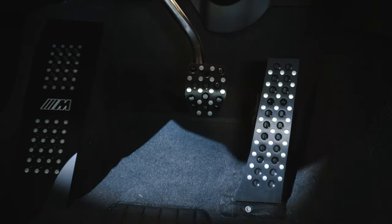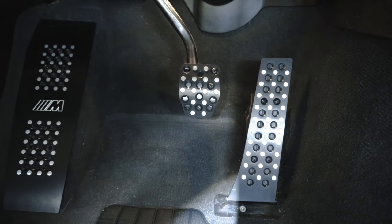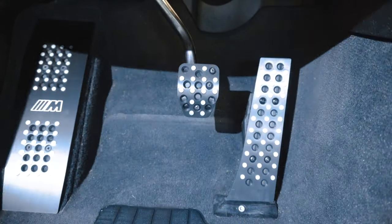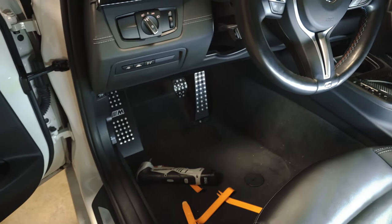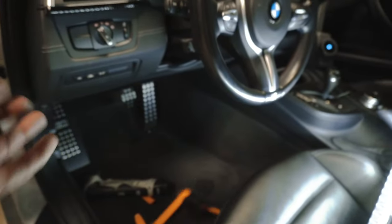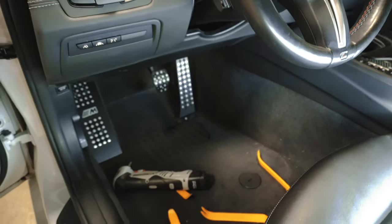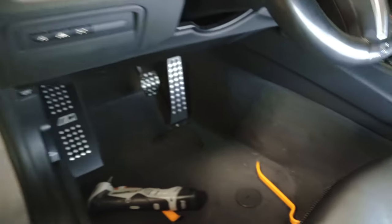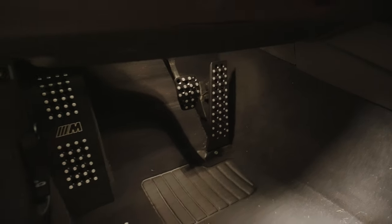Oh my goodness. Finally, some premium pedals. Pedal Haus for the win. Woo! That is so much better than this junk. I know I'm really getting some cool glare effect right now with the light. I don't know how dramatic it would be without the light. So this is just garage lighting, but yeah, still. All right, time for the mandatory obligated beauty shots. Let's do it.